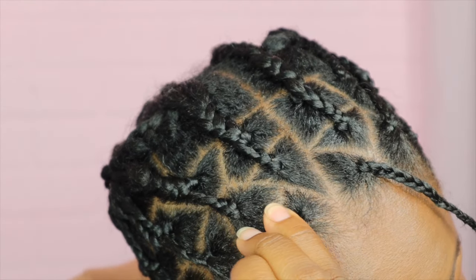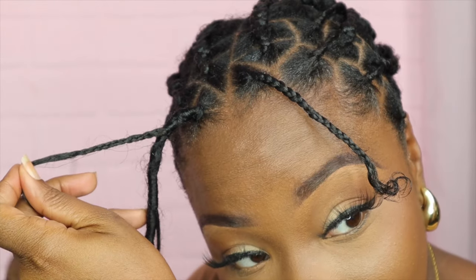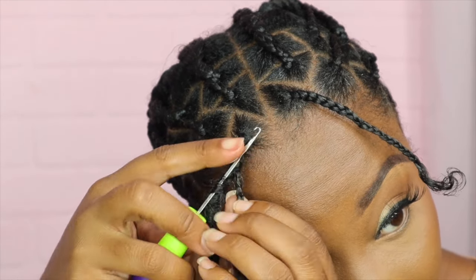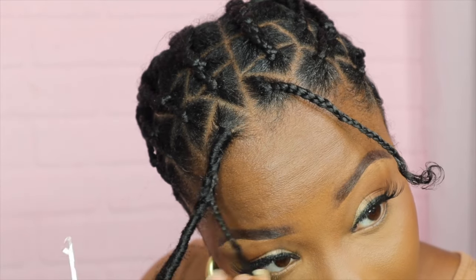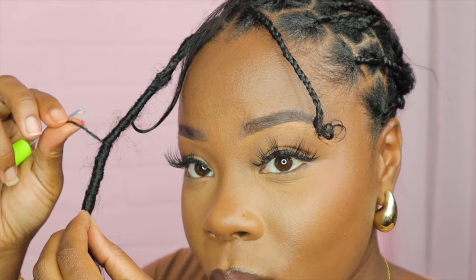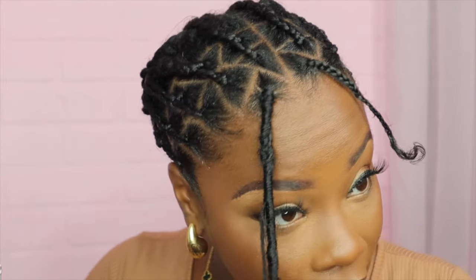See how thin my braid is — your sections can't be too large doing this, that's if you decide to do it the individual way. I literally just keep doing the same thing until I reach the end of my hair and it's no longer exposed. See, just one more small piece. This is very time consuming, however you get a more natural look. You have to make sure your braids are really small so it will actually fit through the lock. See, they look really good. My two individual pieces are done — now everything else I will just crochet the regular way.